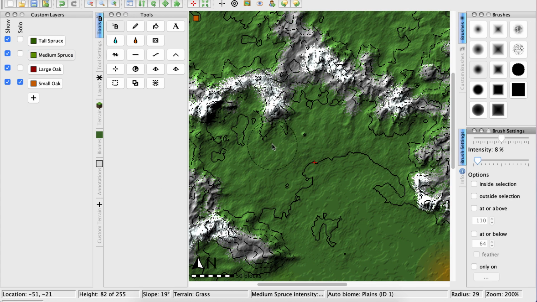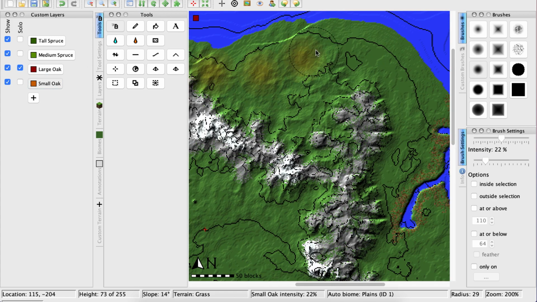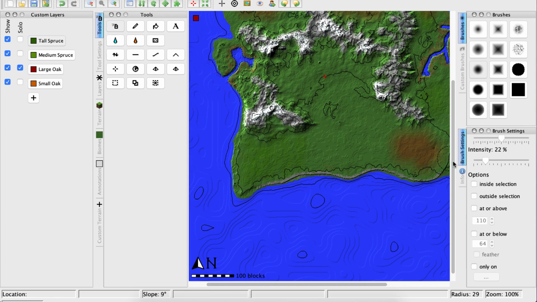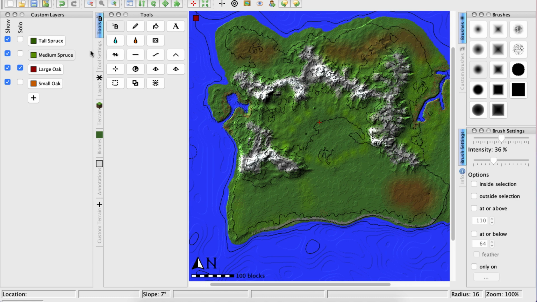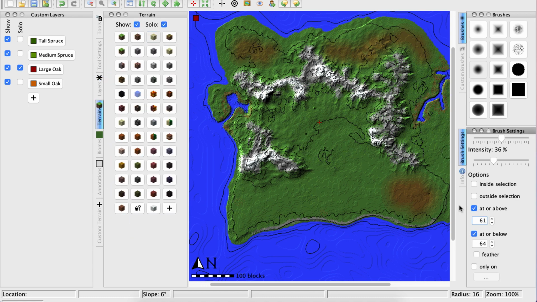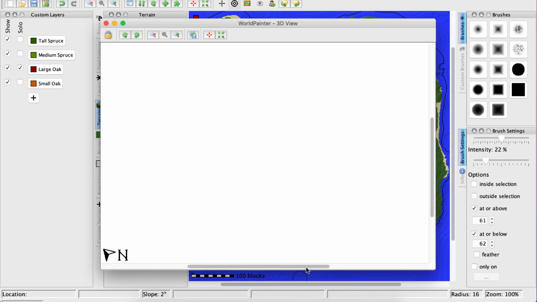One thing I wish I did previously was to maybe make the trees a little less dense in the final map, but at the same time, it's super cool to be walking through a forest where you can barely see the sky and you see these huge trunks of trees around you and it feels very dark. So there's definitely a trade-off to be had depending on how dense you want to make these trees. But if you were making this map for yourself, I would err on the side of caution and choose to make it a little less dense. And you can change the density by making the intensity much lower.